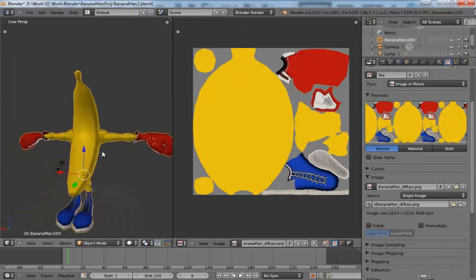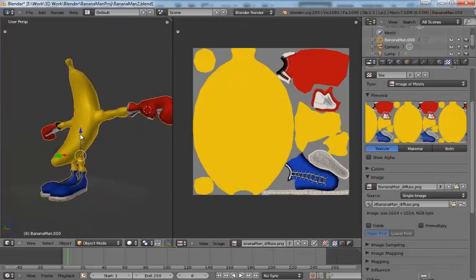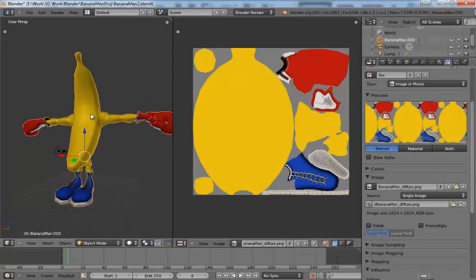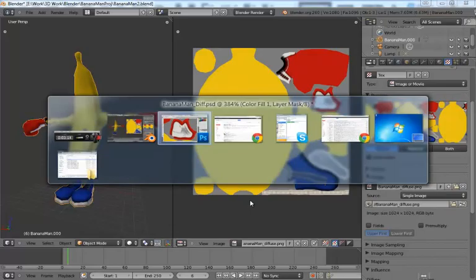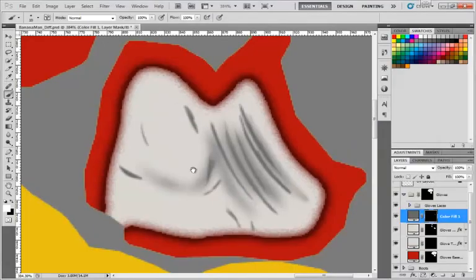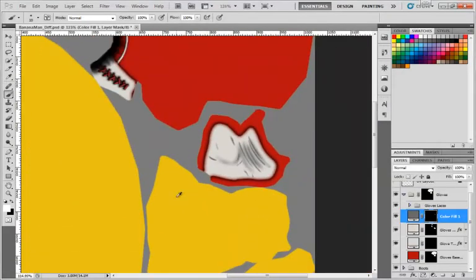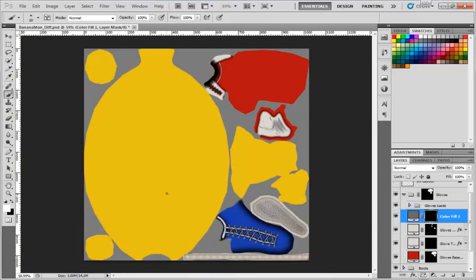Okay, so let's move away from the gloves for a while. I'd like to start on some texturing for the body. I think that'd be a cool place to move over to. So, let's see here. If I jump back over to Photoshop, where shall we begin? There's all kinds of different ways we could begin this. I think what I'd like to do is create kind of an offset color so that he wasn't this one consistent uniform color across his body. It'd be nice to have some variation.